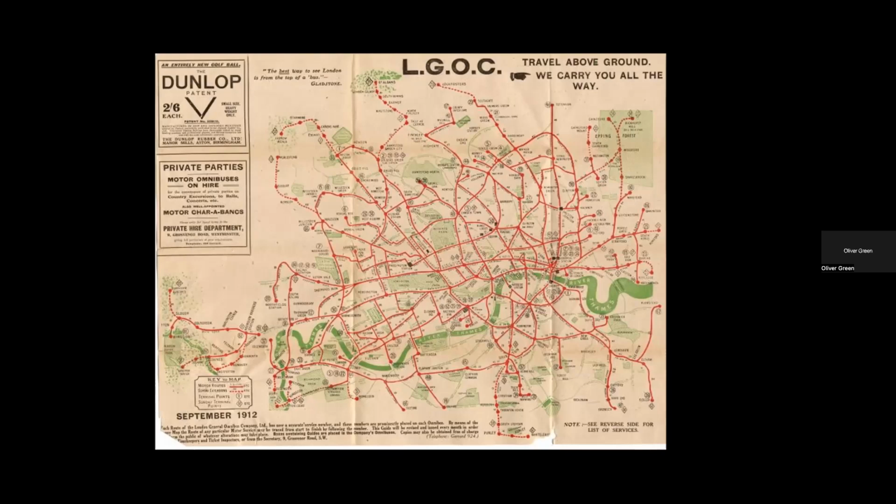And suddenly, once you have motor buses which can go a long distance, you suddenly make London life quite different, because the LGOC, who had now motorized all these routes, were anxious to get as many people as possible, and that's what they did, because the fares were very cheap. So on Sundays, you could get out as far as you can see on this map to St Albans in the north, to Epping Forest in the east, and down south to Eltham and Bexley right there.